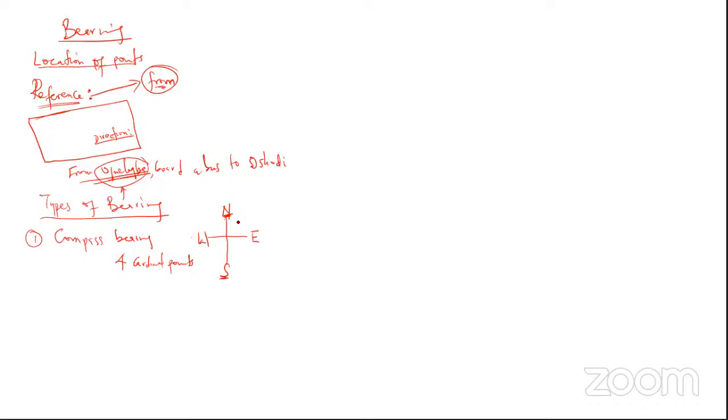For example, if I have a point here, let me say this is 30 degrees. I'm going to describe the point in relation to the north. So such a point like this, I will call it 30 degrees east of the north. Assuming it is towards this side, if I have 15 here, I will say 15 degrees west of the north.